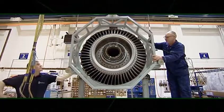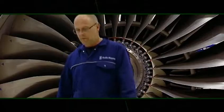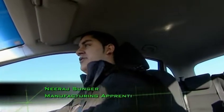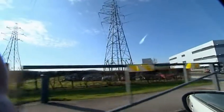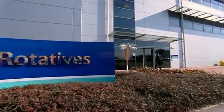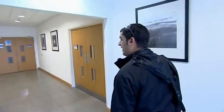But investment in new technology is worthless without investment in new people to keep manufacturing skills alive. I'm currently an apprentice at Derby at Rolls Royce as a manufacturing engineer in engineering maintenance. Apprentice schemes like this are vital to British industry. This is rotatives, this is my business that I'm working in. They mainly, again, deal with the discs, drums and shafts.